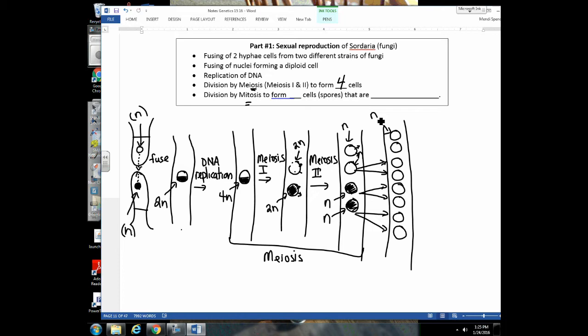Remember, in mitosis, you get 2 daughter cells. They look identical to the parent cell. The original nucleus, the original cell was N. Then both of the daughter cells are going to be N as well. So from here to here was mitosis. So let's go ahead and color code them in. And we're going to indicate that all are N. So all these are haploid spores. And if one of them lands on the ground, then it's going to start to divide by mitosis, and it's going to grow into the body of one of these strains of fungi. So that's how they sexually reproduce. So ultimately, in the end, that last division, mitosis, allowed 8 cells or 8 spores to form, and they're going to be haploid.